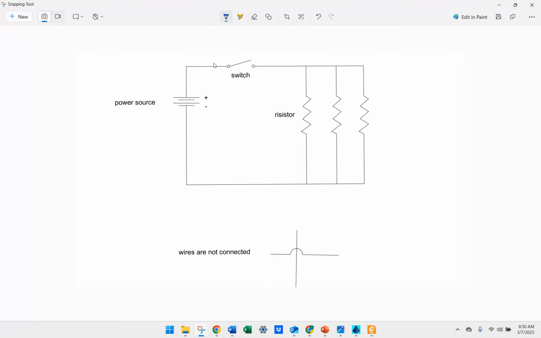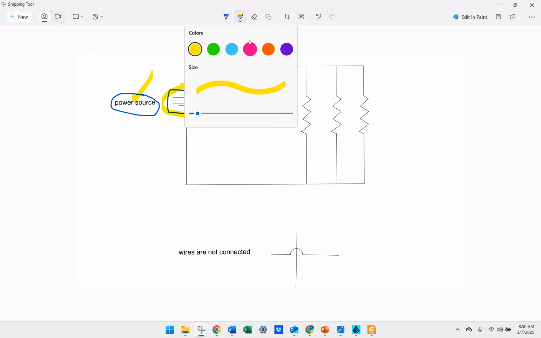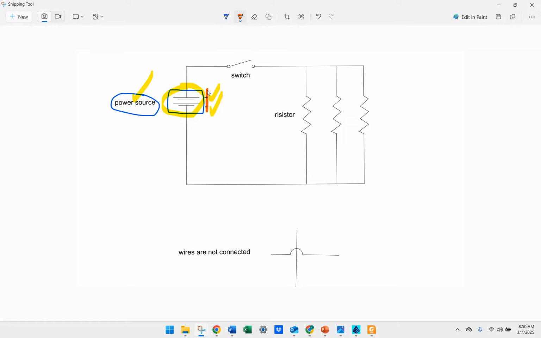So what we need to make sure to have in our notes, and by the way, you don't actually have to write power source. This thing right here is the power source. And so when you draw this item right here, you're saying this is the power source, and this is the positive side, and this is the negative side. You actually don't have to show those. I'm just putting it here as a labeling. So this shows power supply.